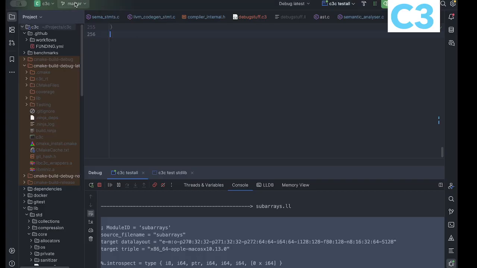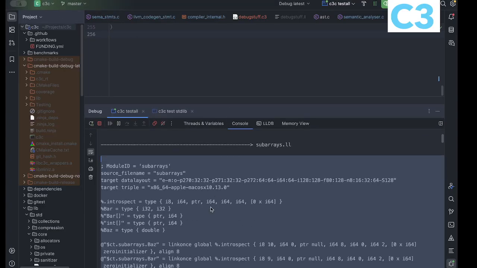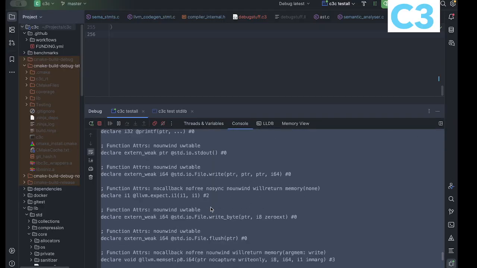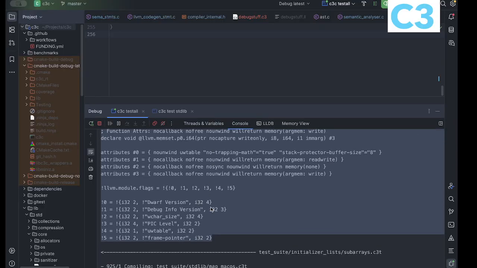Let's see if we find something else. So that was the subarrays, and nothing else. So it was literally just one place, at least so far. There are about 100 tests, more tests to run. But I'll keep it, I guess. Maybe it can be used for analysis later. And almost done now.